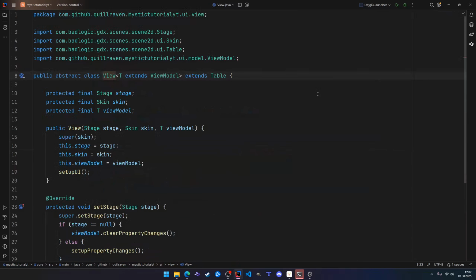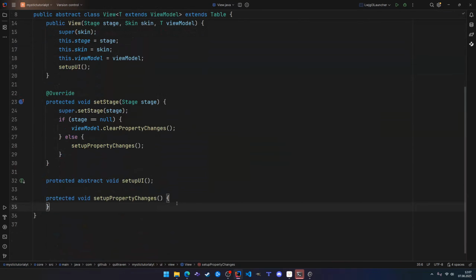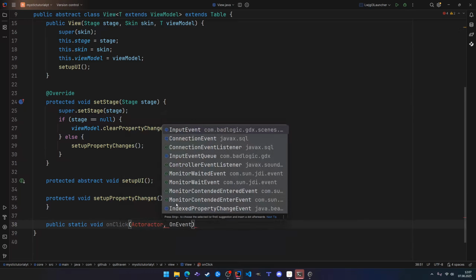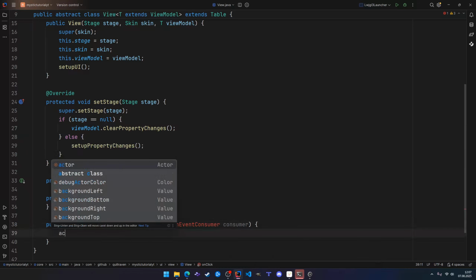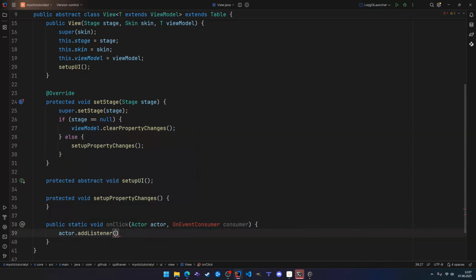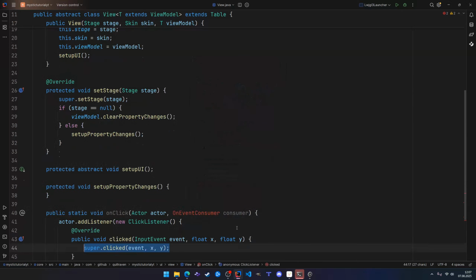So that's why, similar to the view model, we add some utility functions to our view. And the first one is called onClick. It takes an actor, and we define it also in a moment, a so-called onEvent consumer. And what we do here, so from the actor, we call add listener, we add a new click listener. And there we override the clicked method.